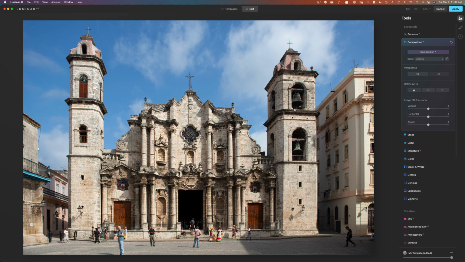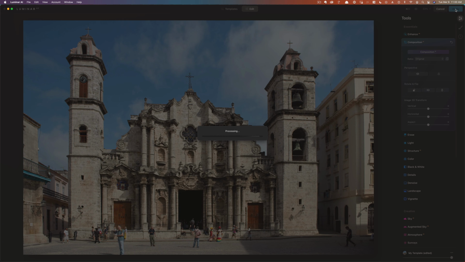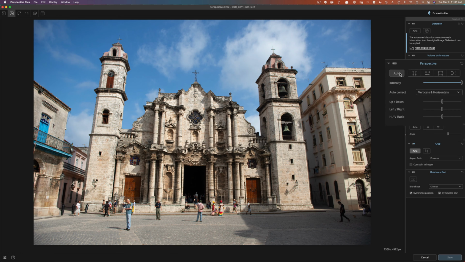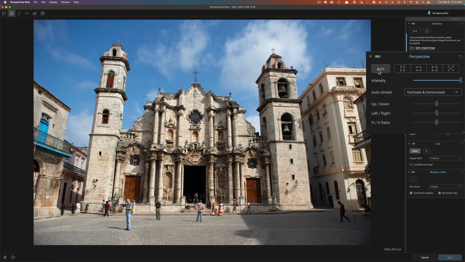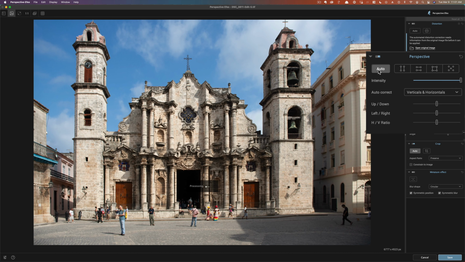And maybe that is a distortion correction that we could make, but I wanted to see how just the perspective controls work. Overall, it's much better than the original, so I think I'm happy with that. Let's go ahead and click Apply, go back to Lightroom, and then we'll pick the same photo for Perspective Efex. In this case, we're just going to go over here to Perspective, click Auto, and we've got a different result.